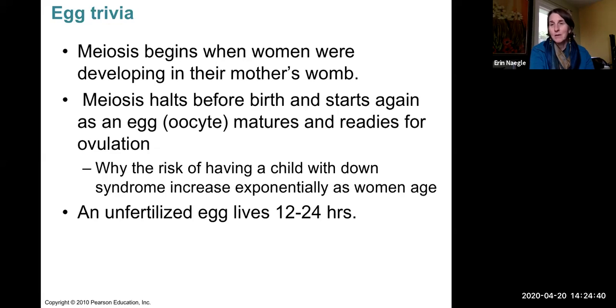So in the case of Down syndrome and trisomy, instead of having 46 chromosomes, they would have 47, and they would be inheriting, usually it's 23 from the sperm and 24 from the egg. So there's an extra chromosome there, and that extra chromosome leads to what we recognize as Down syndrome.